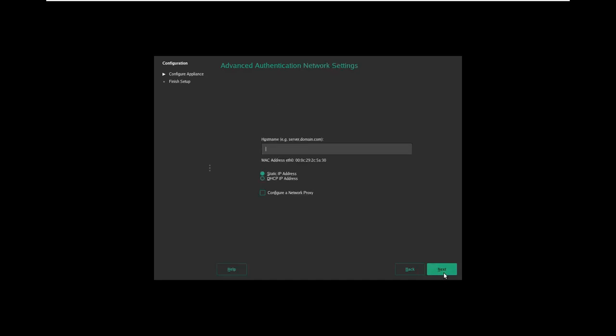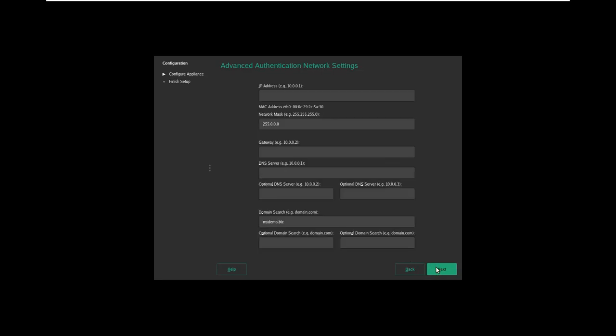Just click on next. Hostname, this hostname is going to be aauth.mydemo.biz. And I'm going to have a static address, which is 172.17.2.69.